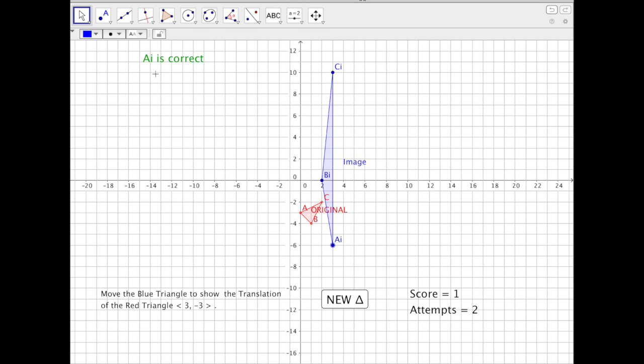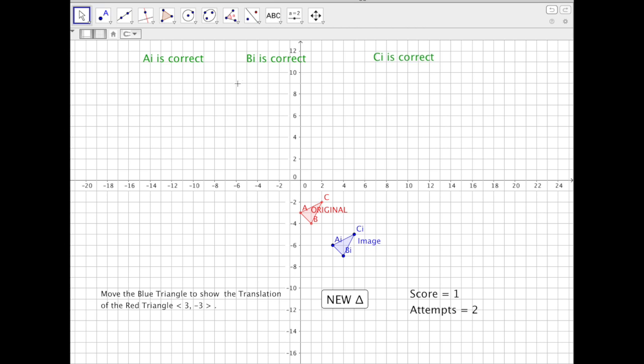And it's telling me that A is correct now. B, 3 to the right and 3 down, and now B is correct. C, the image of C, labeled CI, 3 to the right, 3 down. All of those are correct.